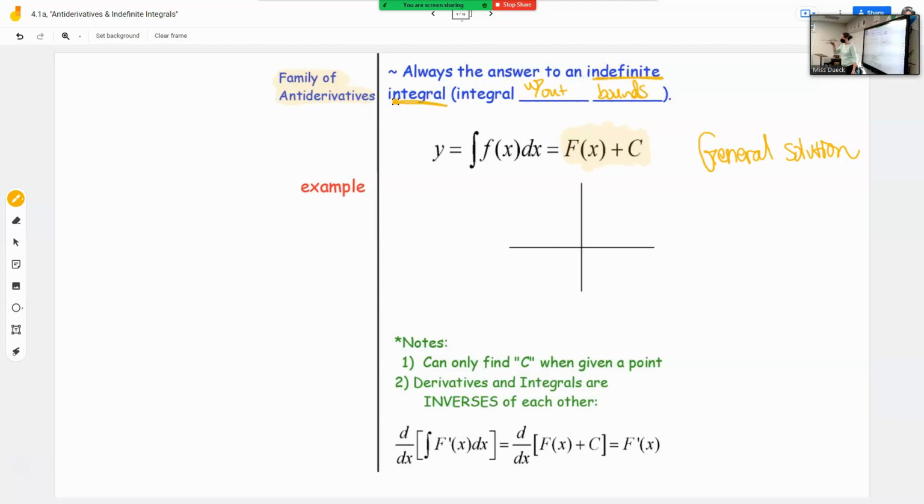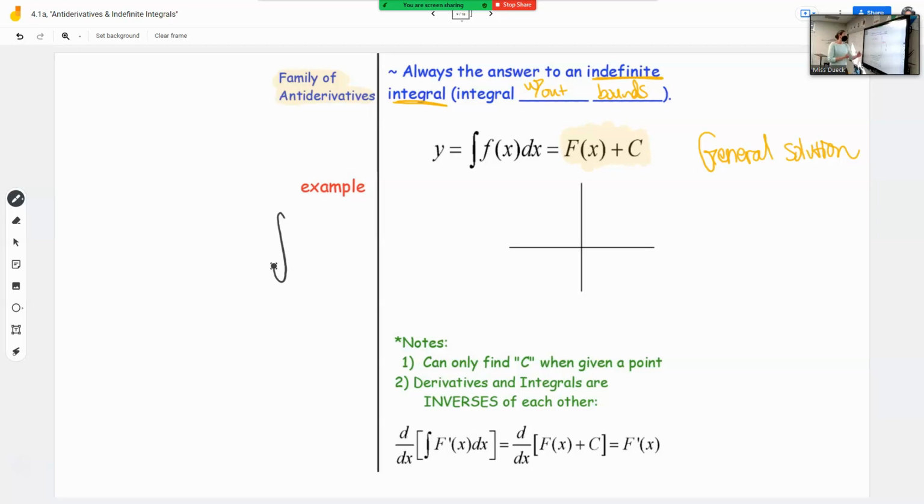You'll see what bounds are in a future section, I think 4.3. But we're just going to call them a family because it's basically all the different ones. So for example, if I was to take something like, let's see, what was that one that we really liked? It was the parabola to a linear to a constant.